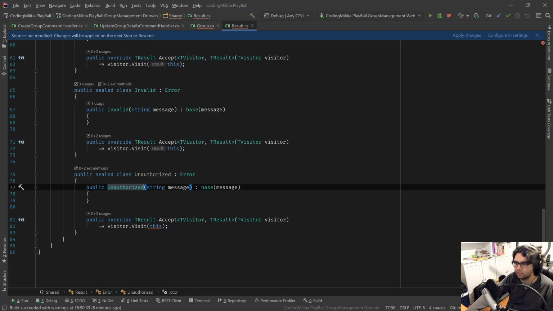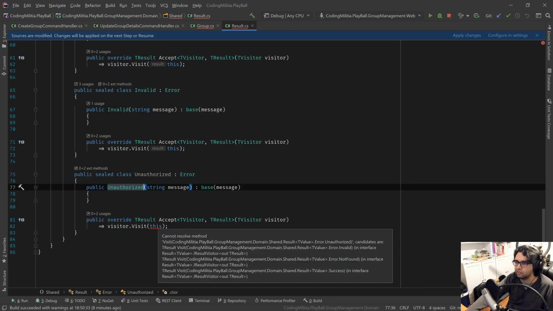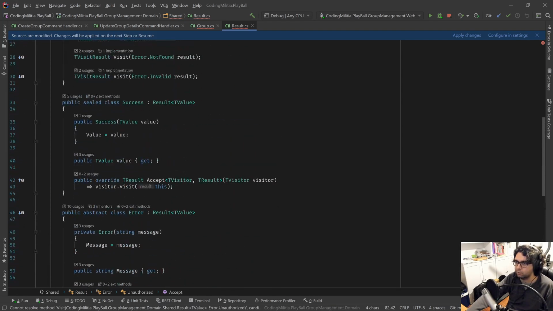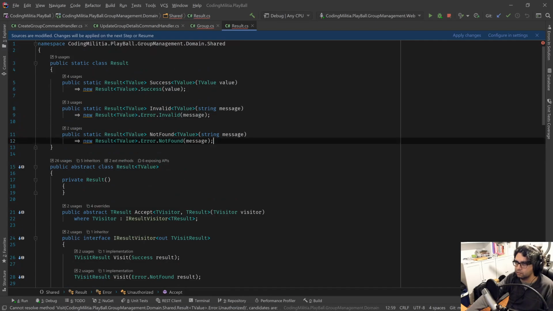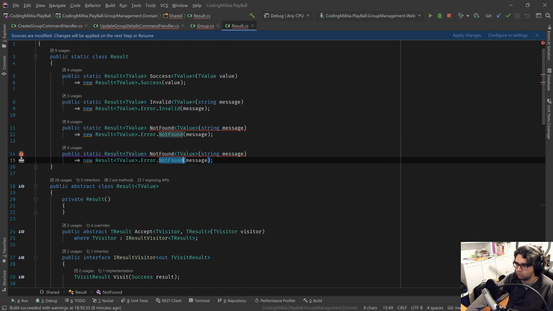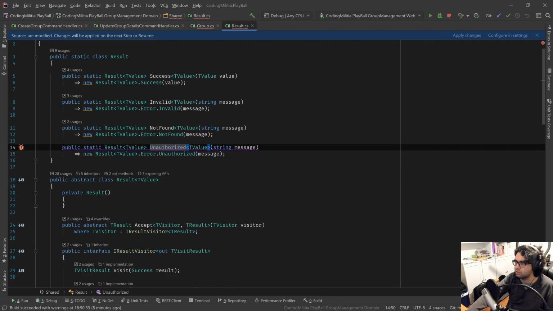For starters, we can see that the visitor breaks because there's no visit that accepts an unauthorized. So we need to go here. Change this to unauthorized. And now this works.